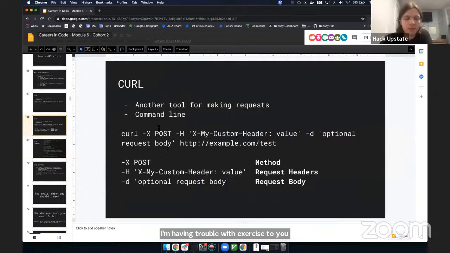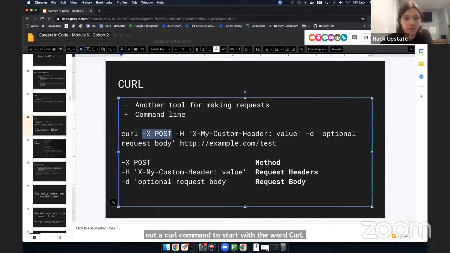Yeah. So in general with curl, the way you write out a curl command is you start with the word curl, and then you have a number of what are called flags. A flag has a label in front of it with a dash and then a value.